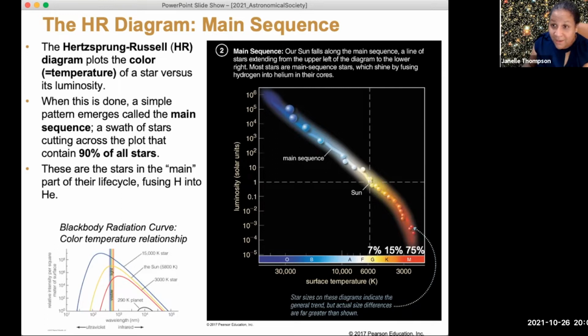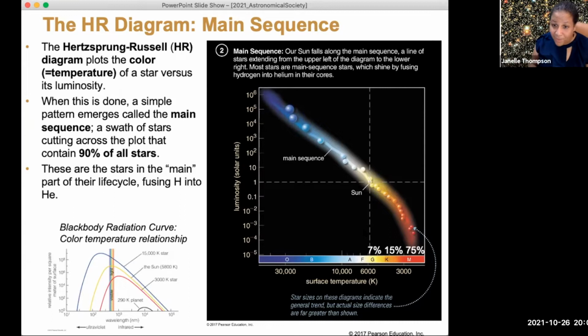So what we see when looking at the distribution of stars is that 75% of the stars that have been observed and are known to be on this main sequence are these M-class stars, these very dim stars that shine most brightly in the red and in some cases the infrared wavelengths. So these are the M-class stars here. Then we have the K-class stars here. About 15% of the objects are K-class stars, and then about 7% of them are G-class stars, including our own sun. And then the balance, about 3% or so, are these other classes that shine towards the white and the blue.